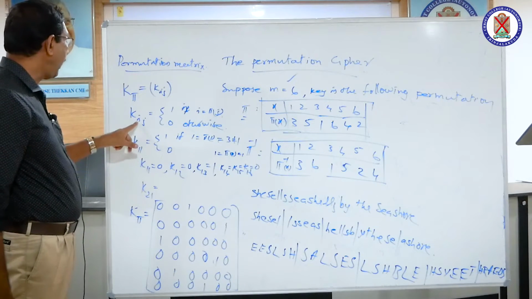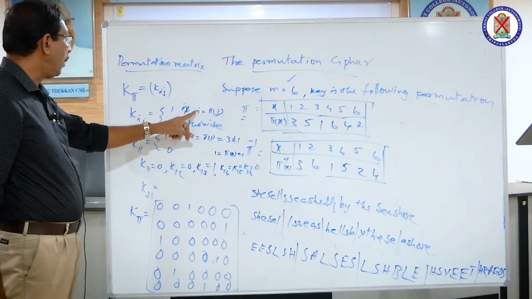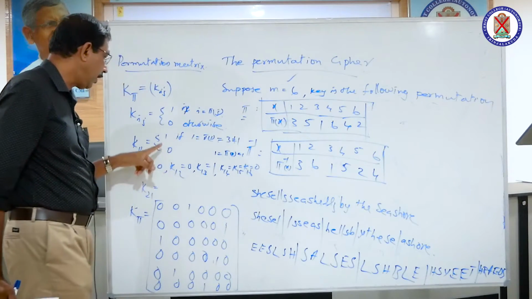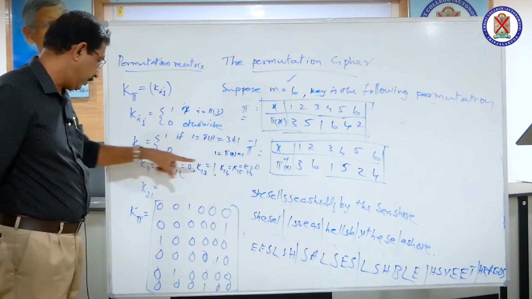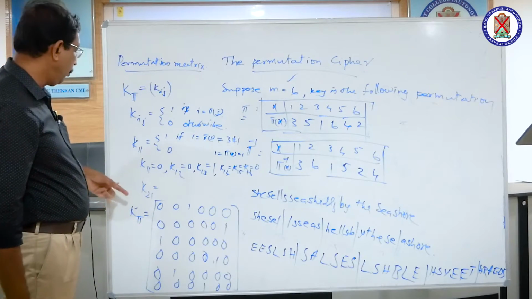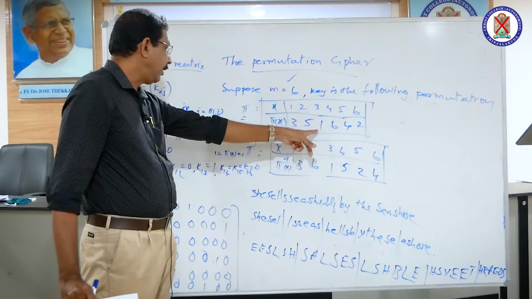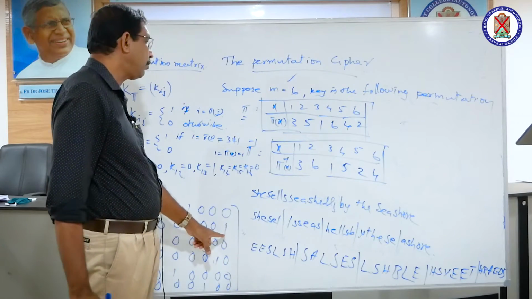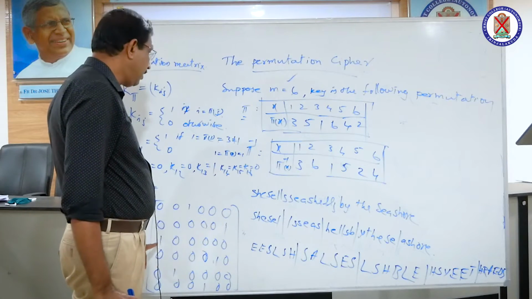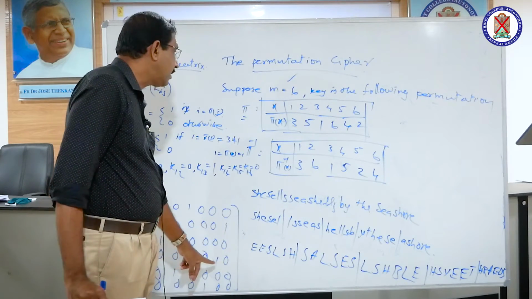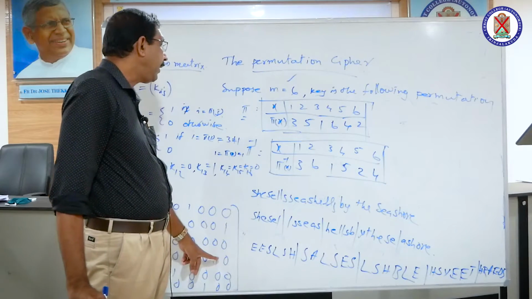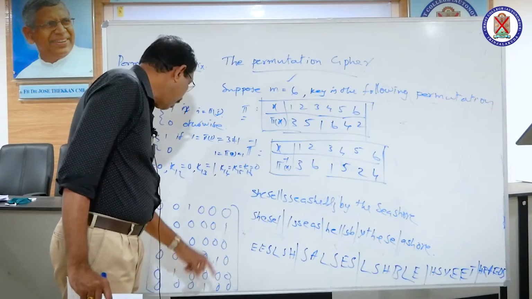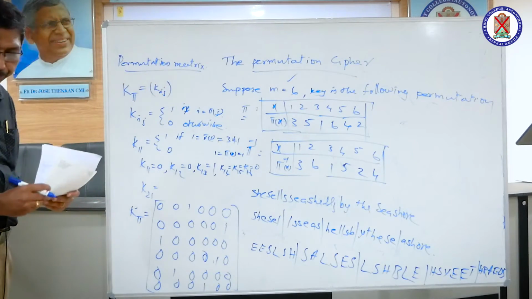What is the reason? For K11 to equal 1, 1 must be equal to pi of 1. Pi of 1 is 3, so it will be 0. Continue that procedure. As a shortcut, look at the position of each number. 1 is in the 3rd position, 2 is in the last position, 3 is in the first position, 4 is in the 5th position, 5 is in the 2nd position, and 6 is in the 4th position. Therefore, we got K pi.